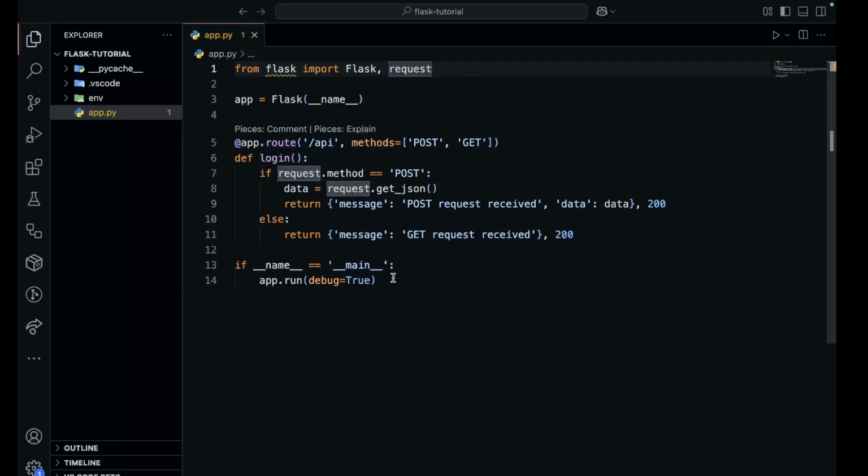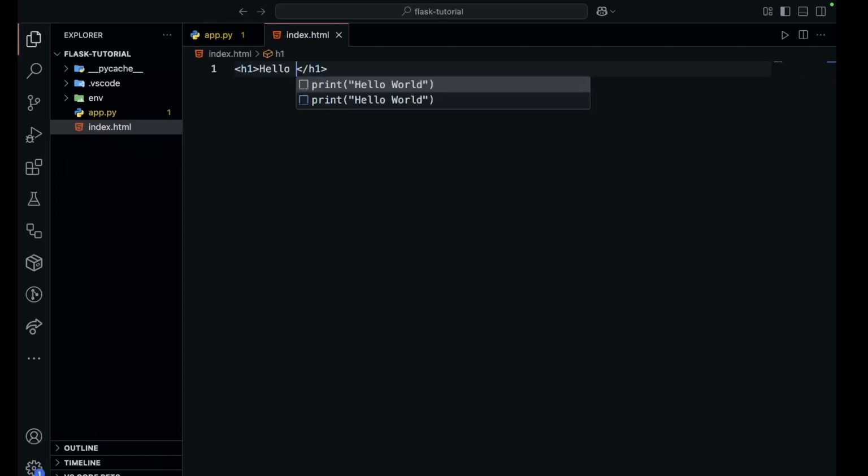Rendering templates is when you decide to display HTML templates in your Flask application, because Python was not really built to generate HTML, but thanks to applications like Flask, we can render or generate HTML templates. So now, let's say you have an index.html that has this.